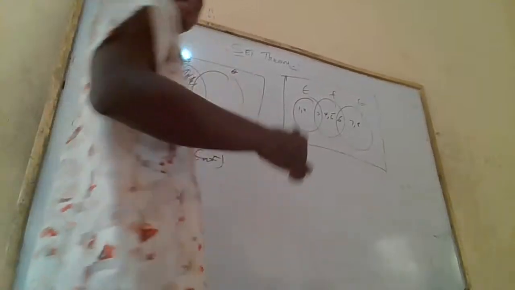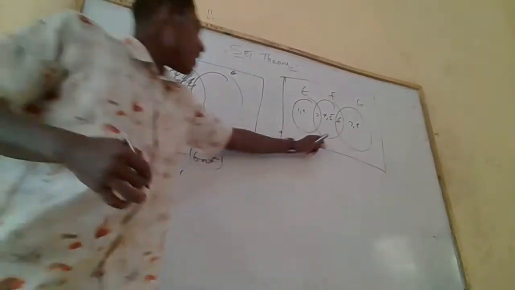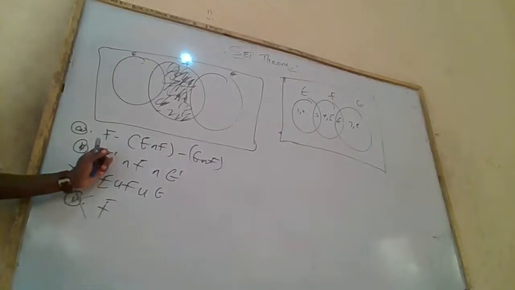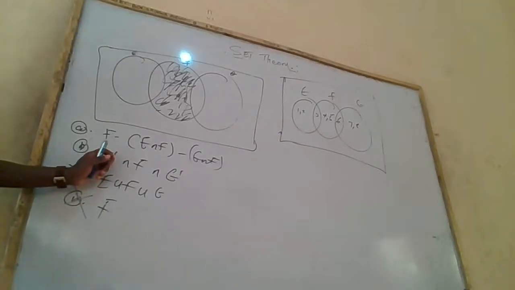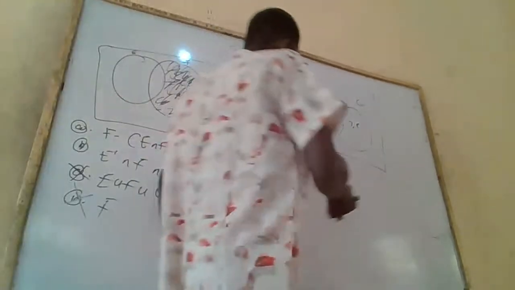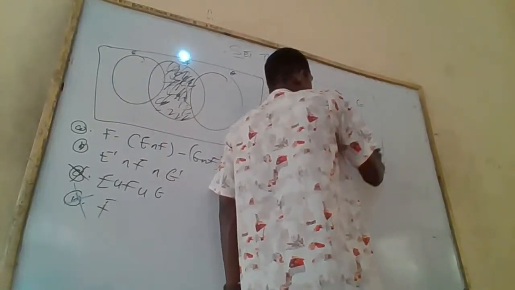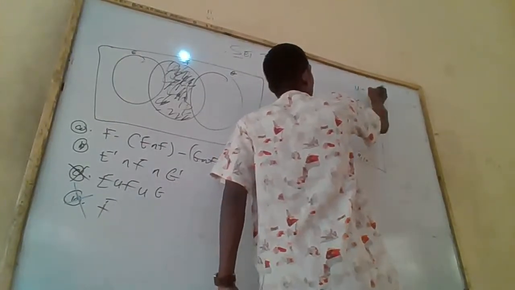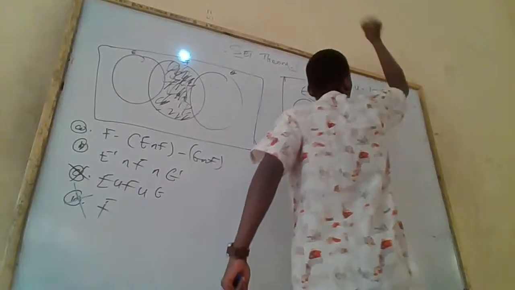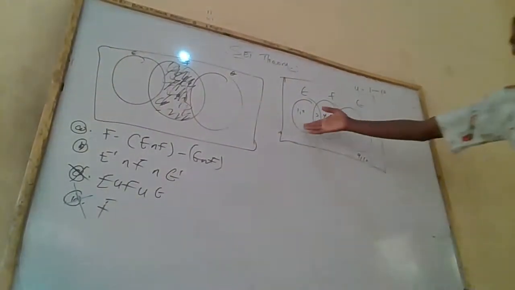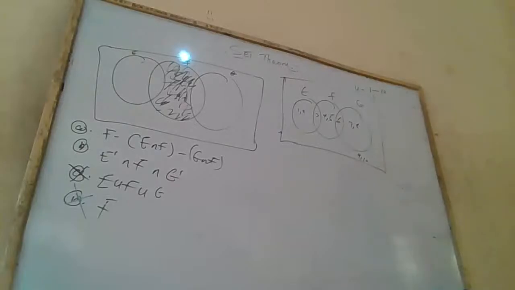Now, what am I putting inside the Venn diagram? And I need a number outside. Do you know why? Because I have complement here. So I really need something outside the box. This is 7, 8, right? Yes or no? So I can put 9 and 10. That means my universal set is from 1 to 10. Yes or no?